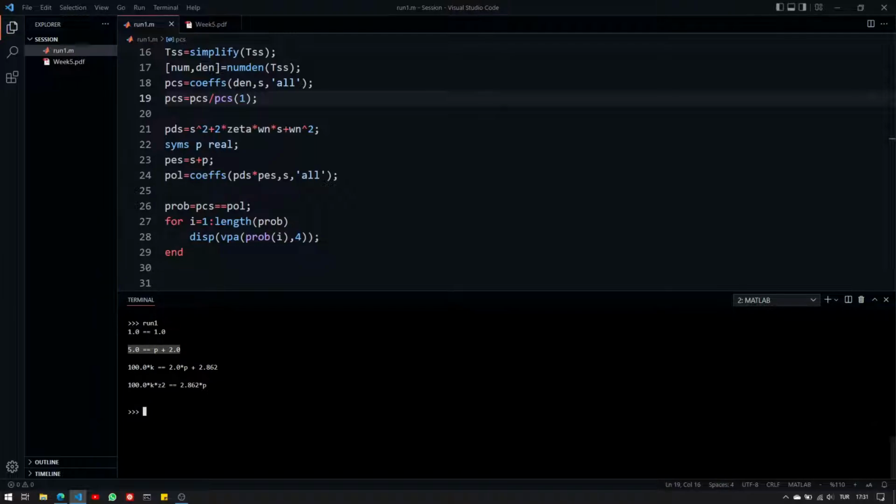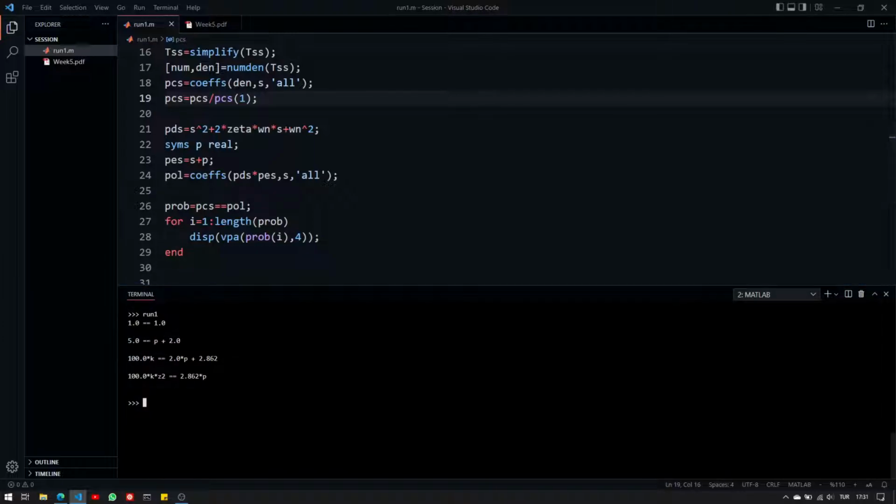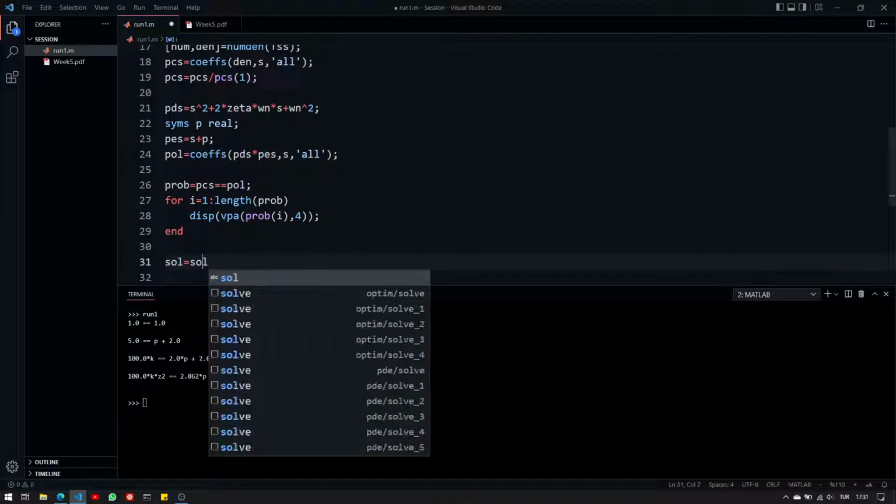And also, I can see that P is positive from this equation, which is a good thing here, because this means that if P is positive, I will have a stable closed loop. Therefore, having a positive P value is a necessity here. If P would have been negative, then I would not design a controller, because this controller would end up in unstable closed loop transfer function. So yeah, let's get the solution here.